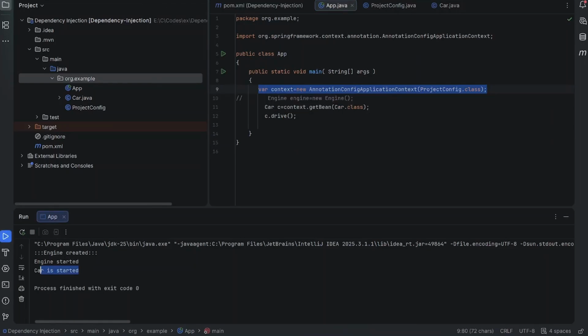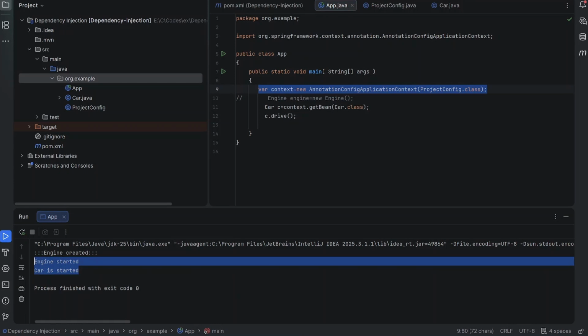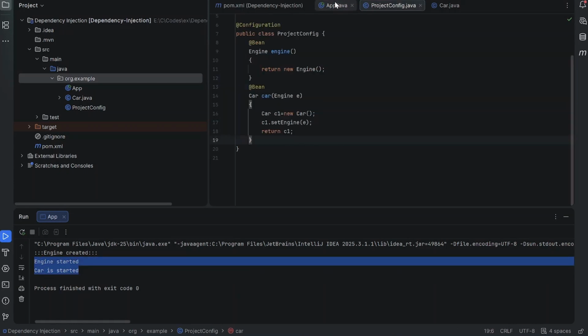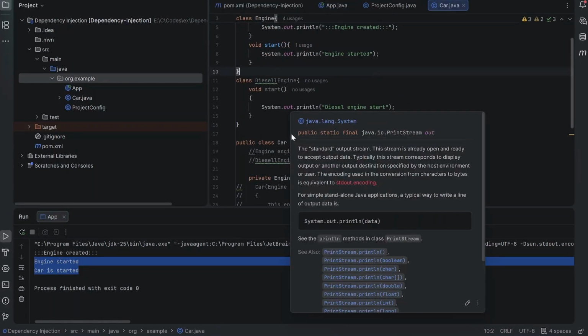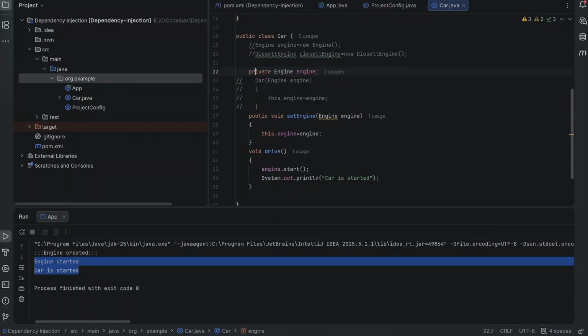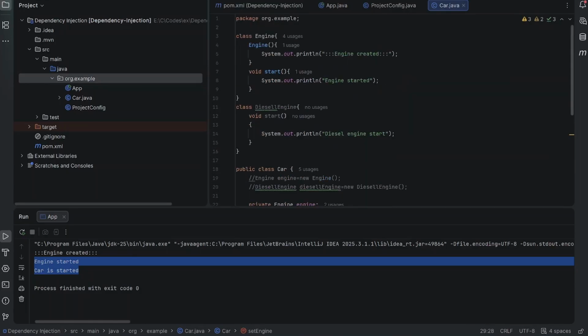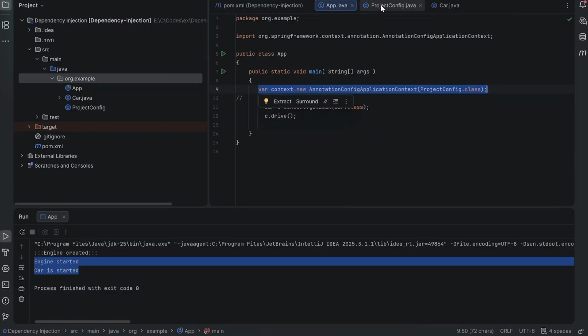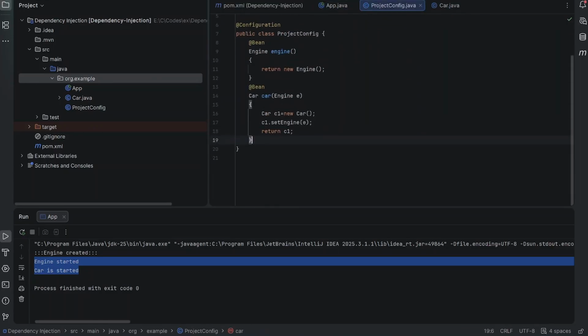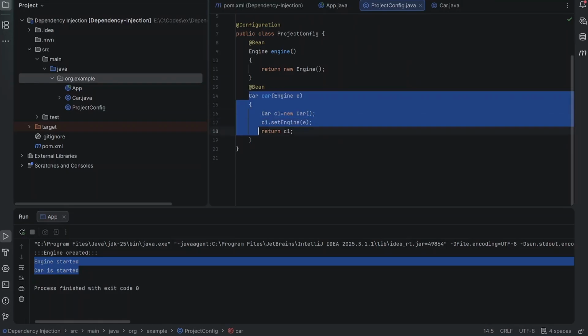Here, as you can see, it's working. The dependency gets injected into our class. Basically, engine created is printed, and car started is printed by the car, because it called engine.start. So this is the second method of dependency injection using the bean method.